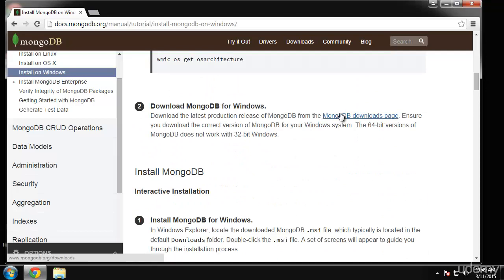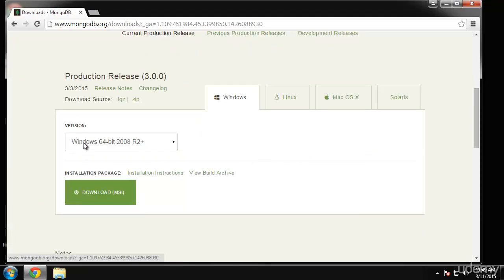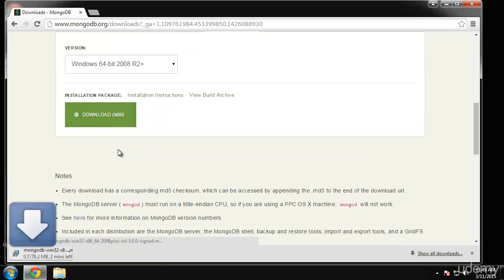Yeah, let's do this link right here. And I am on Windows 64-bit. So I'll go ahead and download that. It might take a minute or two. It's 78 megabytes.